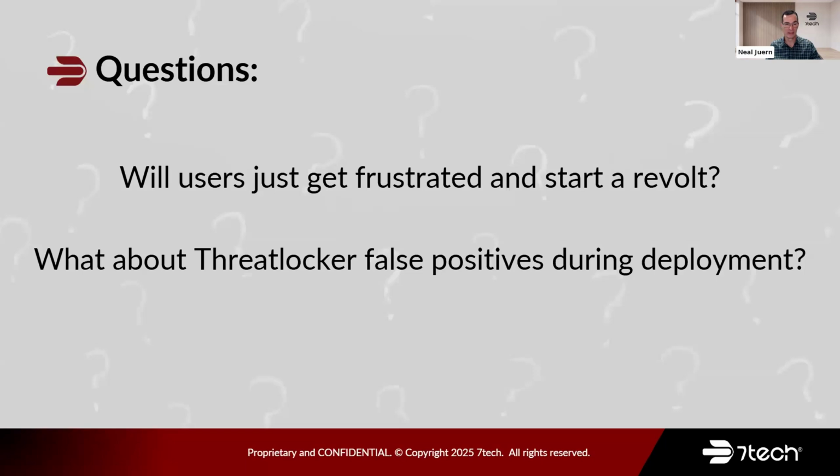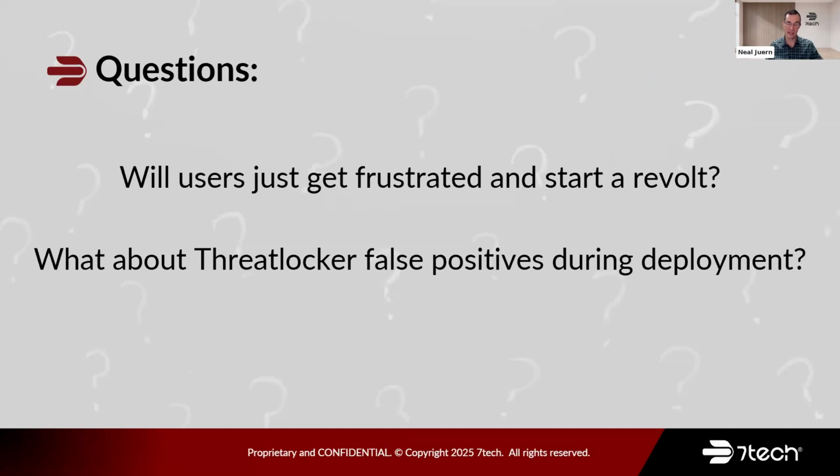That's excellent. Will users get frustrated and start a revolt? That kind of goes to my question before. Again, the only users we see that ever really push back a little bit with ThreatLocker are superpower users who are used to doing whatever they want, and now you're putting some controls in place. It would be the same thing as if you took away local admin privileges from their machine.